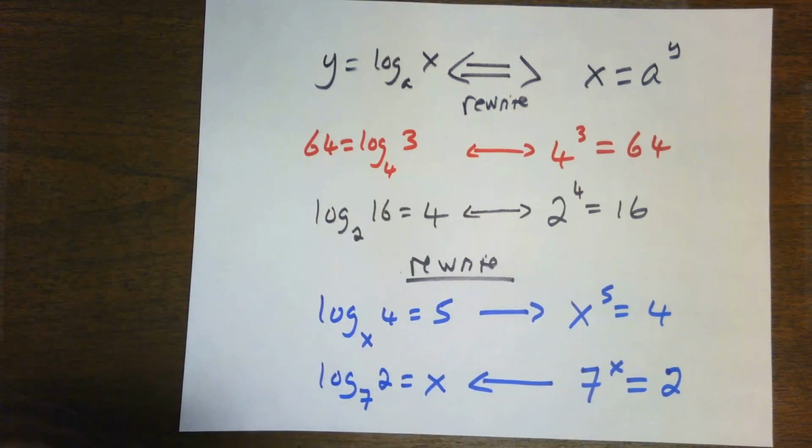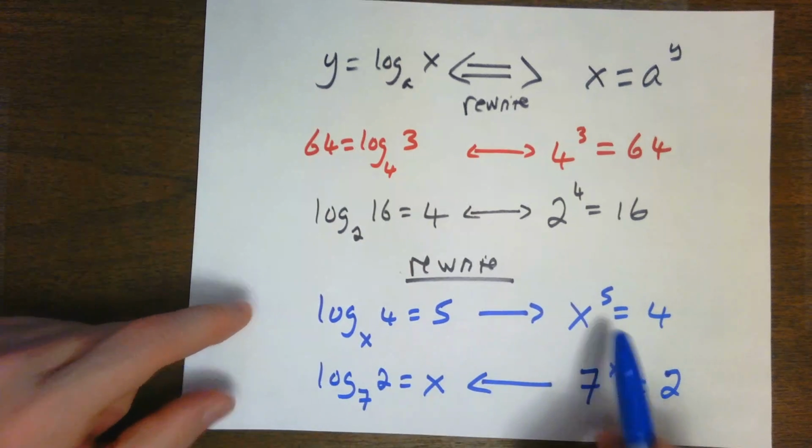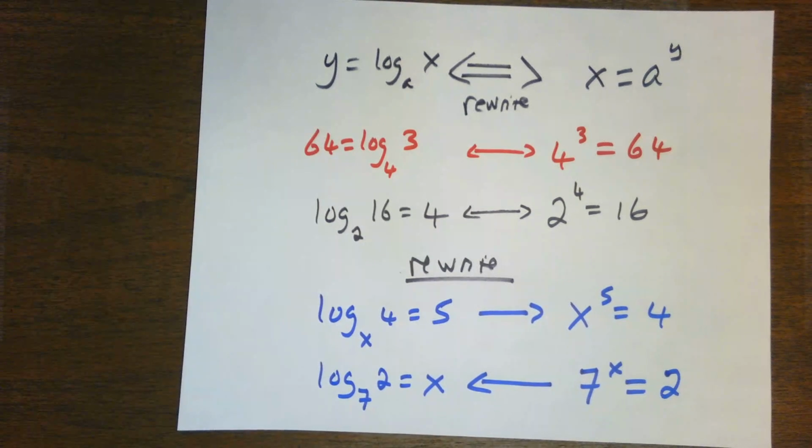So rewriting them between logarithmic form and exponential form is one of the keys of solving and working with logarithmic equations. A big part of the exercises out of the back are just in rewriting these things, changing from a logarithmic statement to an exponential statement, or changing from an exponential statement to a logarithmic statement. All right, so we're going to use that to help us to find certain values.